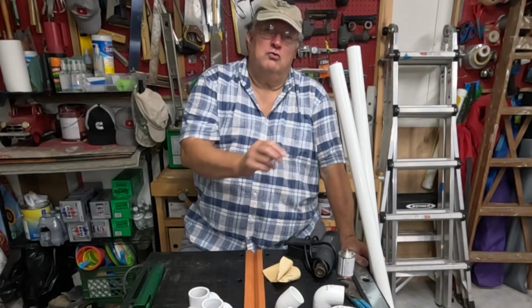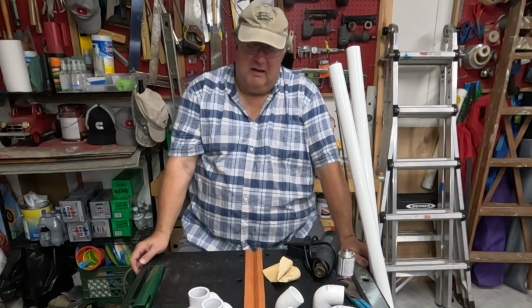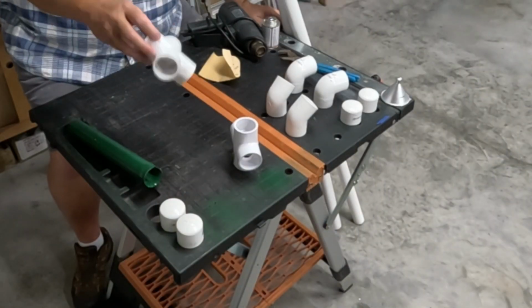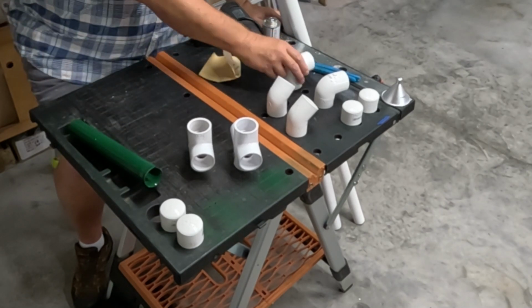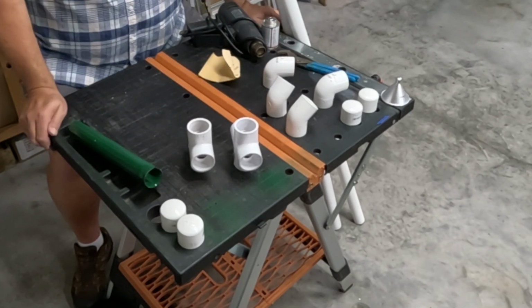I've got some 1¼ Schedule 40 PVC pipe, an assorted number of fittings. I've got these cross tees, 2 of those, some 45-degree fittings, some 90-degree fittings, and I've got 4 caps.